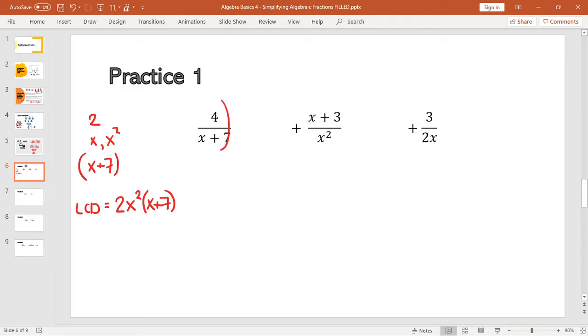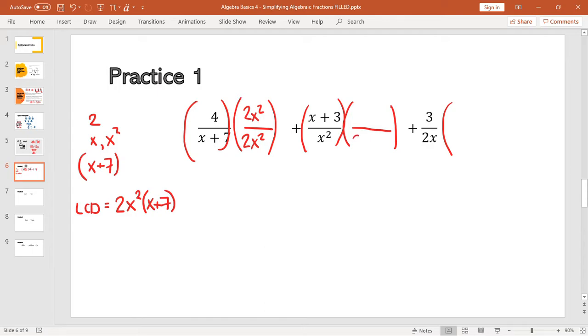So up we go. Oops, that's 7. Just kind of getting ready. That one doesn't need that so much. To multiply, if we have x plus 7 already, we are missing 2x squared. In this one, we have x squared, but we don't have a 2, and we don't have the x plus 7. So that's what we're going to multiply by. And we're going to have some FOIL going on in a second here. And in the last one we have 2x, that's great, but I need 2x squared, so I added another x, and I also don't have that binomial yet.